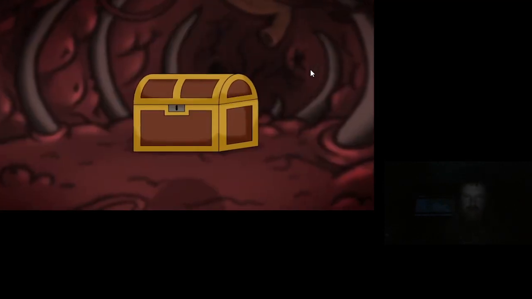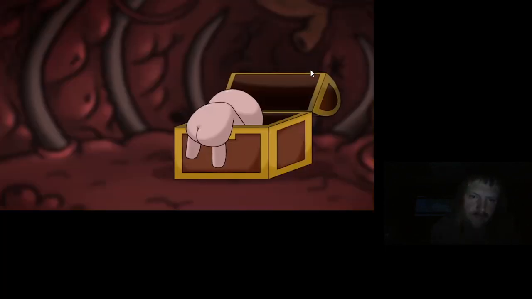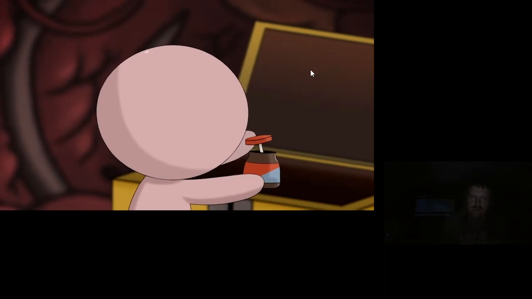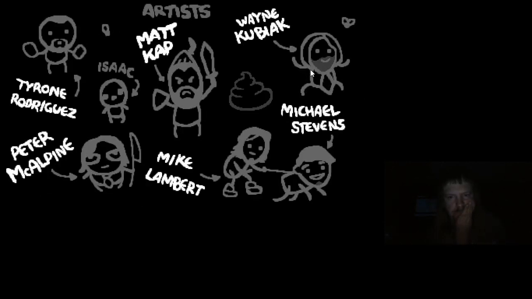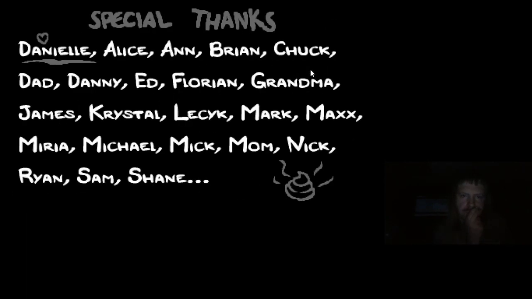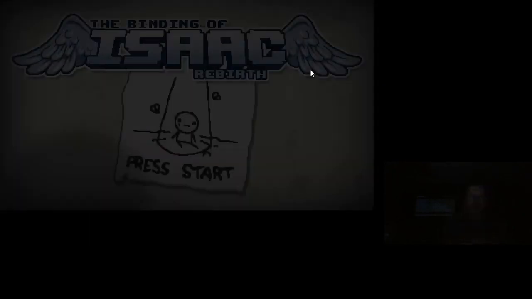Oh, I don't think I've ever got this cutscene before. So let's go ahead and look. Oh, I found rubber cement. Okay. Oh no, well... wait, does that mean the binding has... okay. So have I beat the game? Okay. Cool. Rubber cement has appeared in the basement.